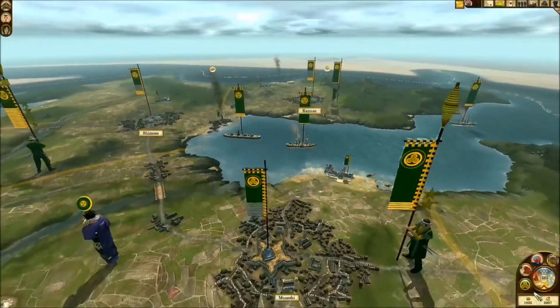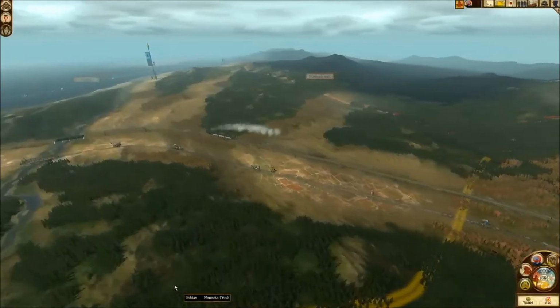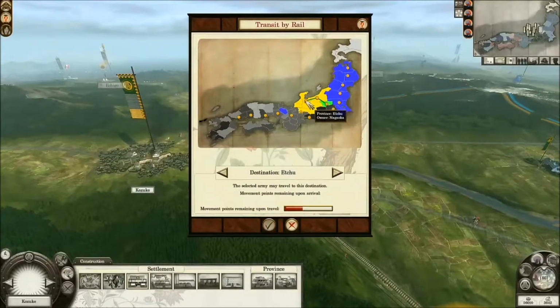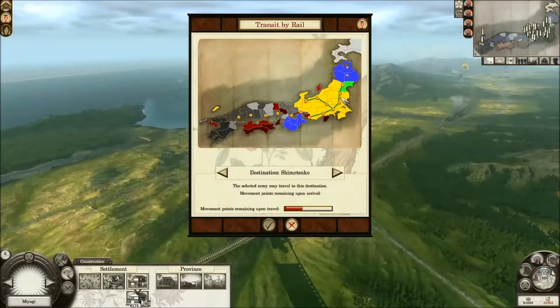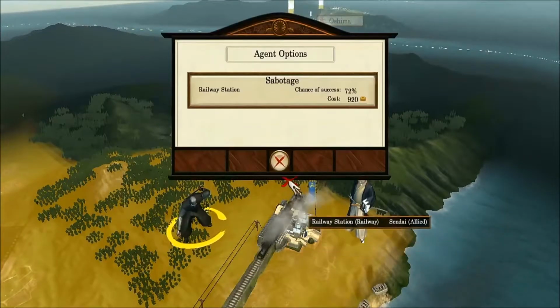The campaign map has been reimagined to reflect the new time period, with steam railways making their first appearance in a Total War game. Developing a rail network allows swift movement of troops and agents. You know, if you've got a Gatling gun factory, say, in one province at the end of the railway line, within a turn, you can get it right where it's needed at the front line. But be wary of enemies sabotaging or blockading your stations.